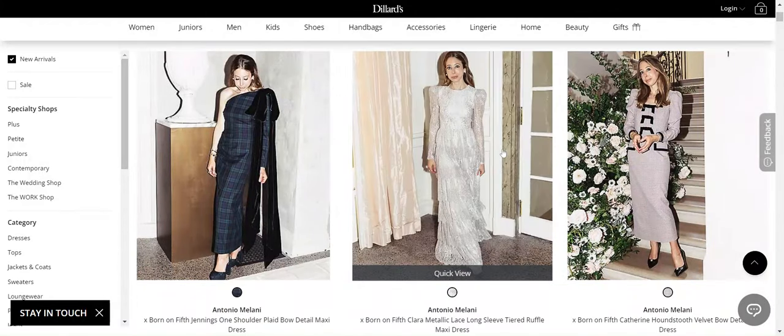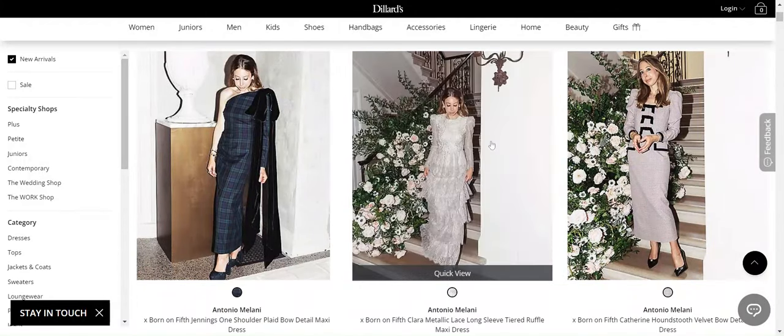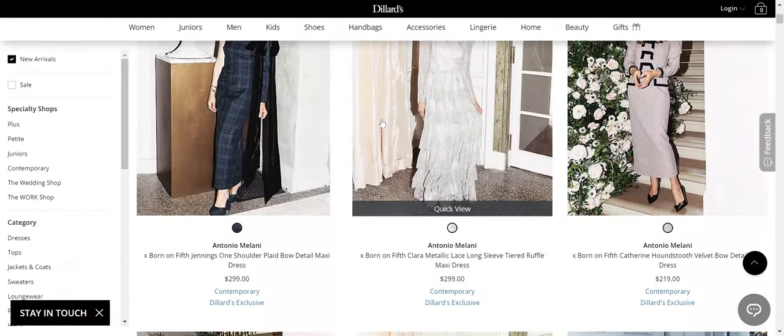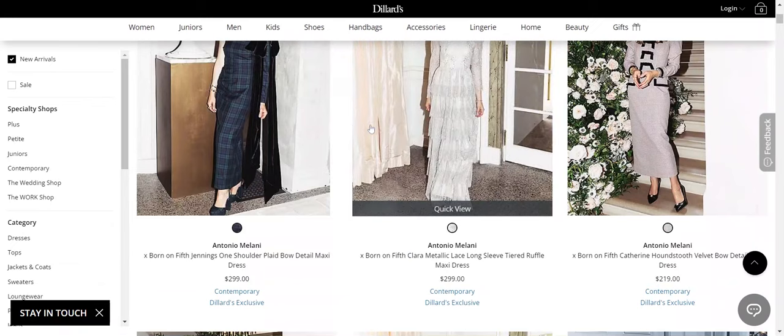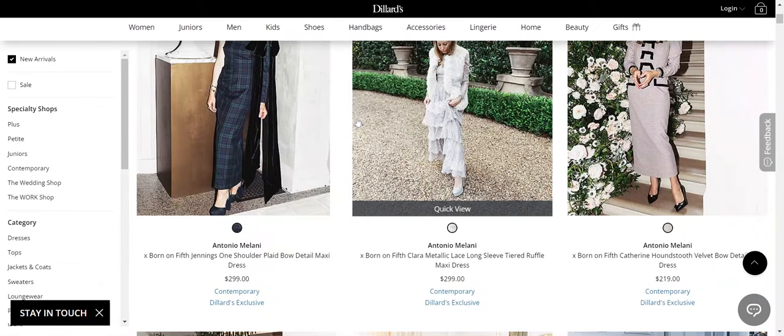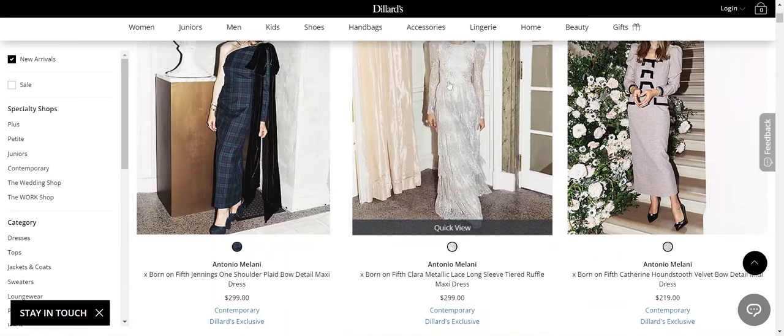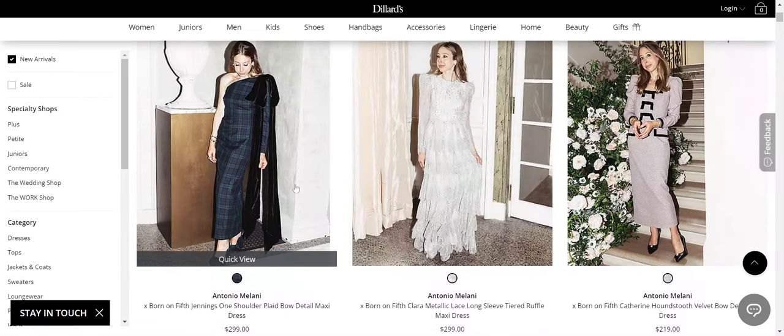I am here covering Dillard's. Dillard's is my local department store and a favorite place for me to shop. I'm going to talk about what they have in store right now — brands I recommend and pieces I recommend at Dillard's — and then the ones I caution against, because like any department store, it's going to have things that are better options for us than others.